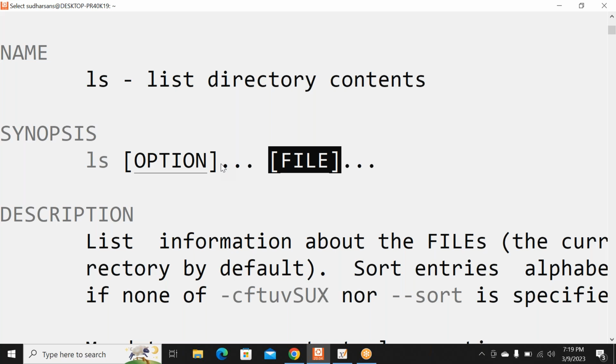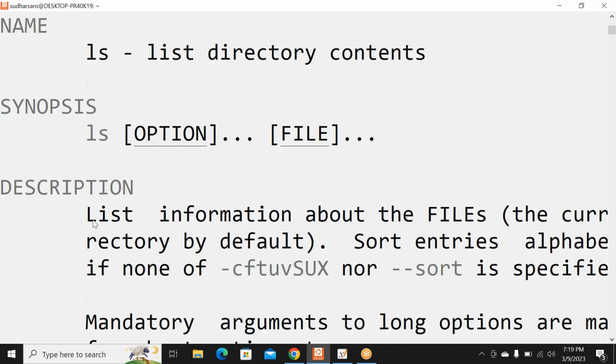Before this we were simply executing the ls command only, right? And we were using some options, that is hyphen capital F, we saw. So either you can execute the ls command with an option or without an option, or with a file name also. If your requirement calls for some options, you can give options also. That is the user's wish.